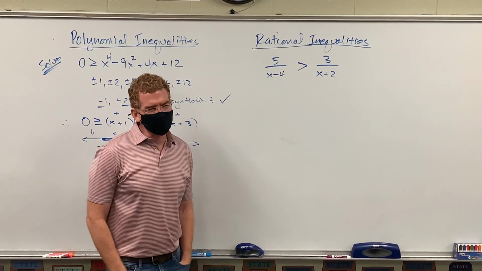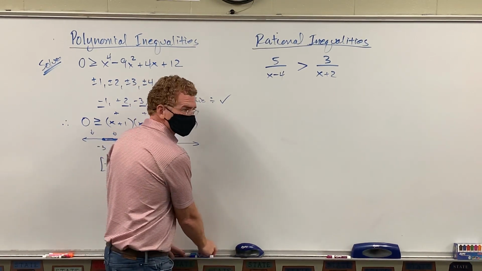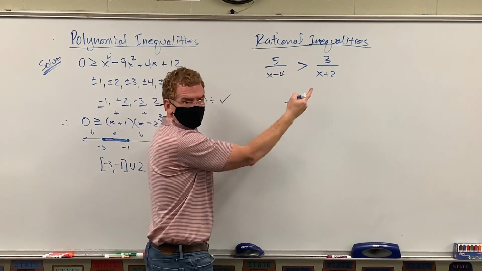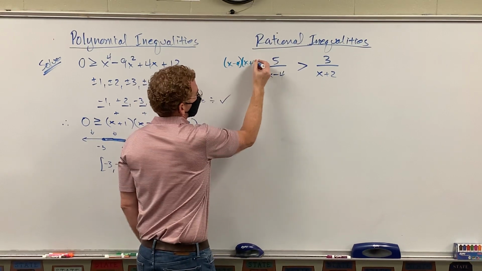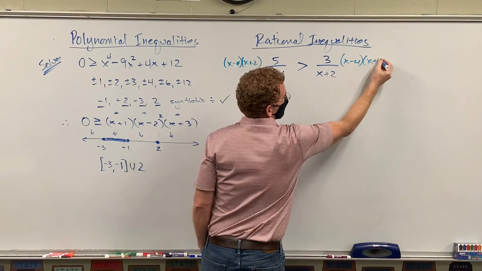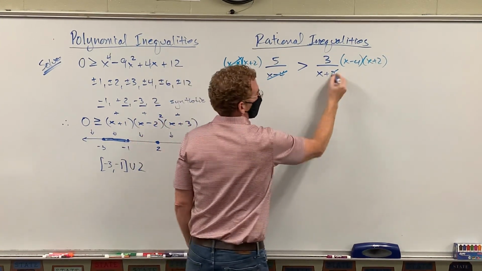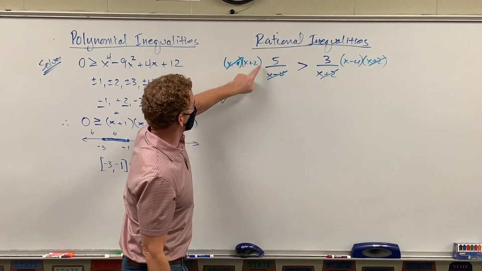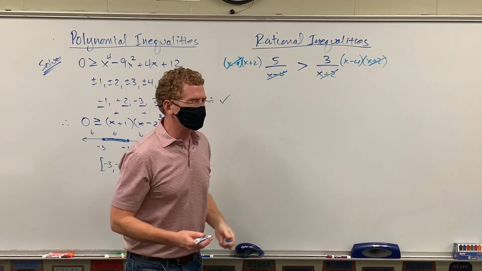Okay, so cross multiply is really a shortcut, but what are you really doing when you cross multiply? Do you know? So you're multiplying both sides by the common denominator? Think about it. X minus 4, x plus 2. Now, if you're looking at this and going, I didn't know I was doing that. Well, check it out. If you think about it, that cancels, and all it really looks like I did is bring the x plus 2 up there with the 5 and the x minus 4 up there with the 3. But that's what I basically just did.